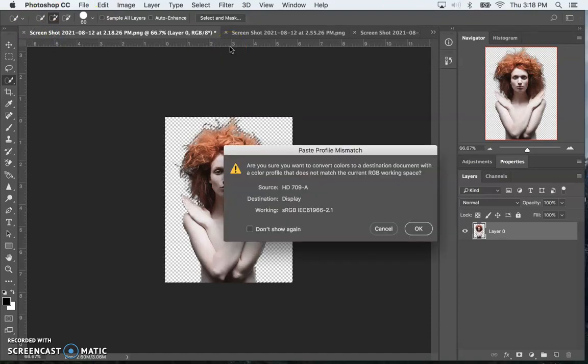These are images that I got off of the internet. I mean, these are just like screenshots off the internet. And so they're different sources, and they have different color spaces. That's what all this information says. The source is the monitor that I got it from, the destination is the display that I'm pasting it onto, and then this is the color source. What this warning is telling me is, hey, this background image has a different color space than the one that you're going to paste it onto. Is that okay? I don't care, so I'm going to say, yep, that's okay.